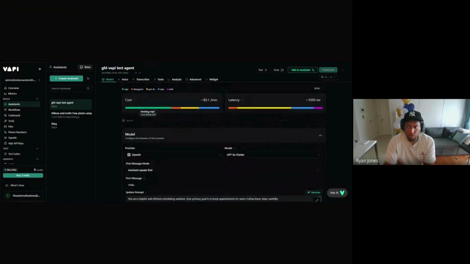So now we're at the point where we are ready to test the agent. There are two ways that we're going to test it. The first way, just to make it simple and easy, is I'm going to test it in the chat, which I'm going to show you how to do. I like to test it in the chat to make sure that it's working, so I don't have to waste a phone call.